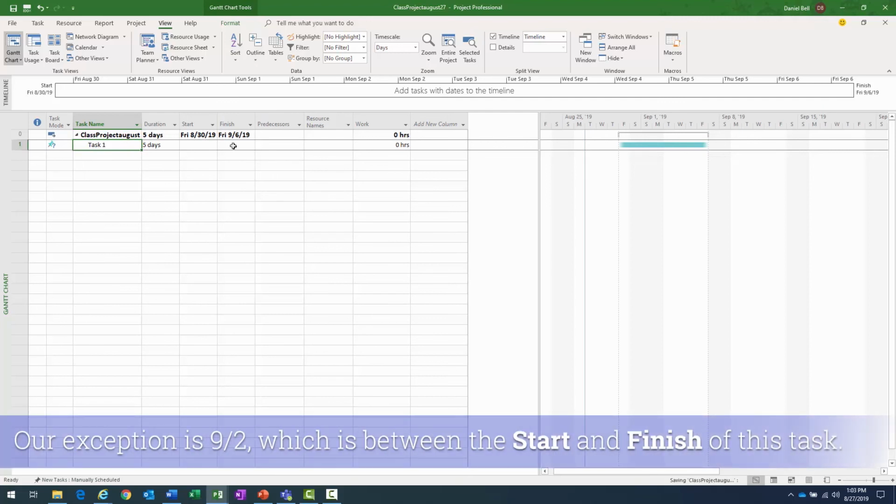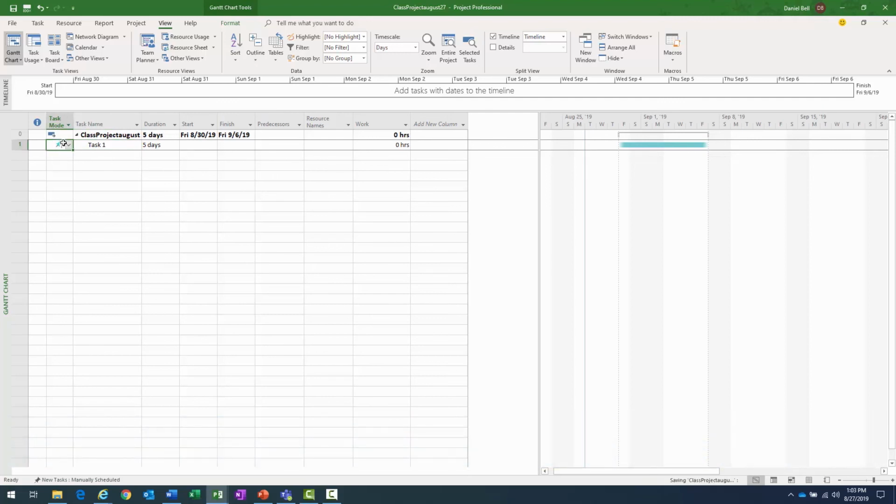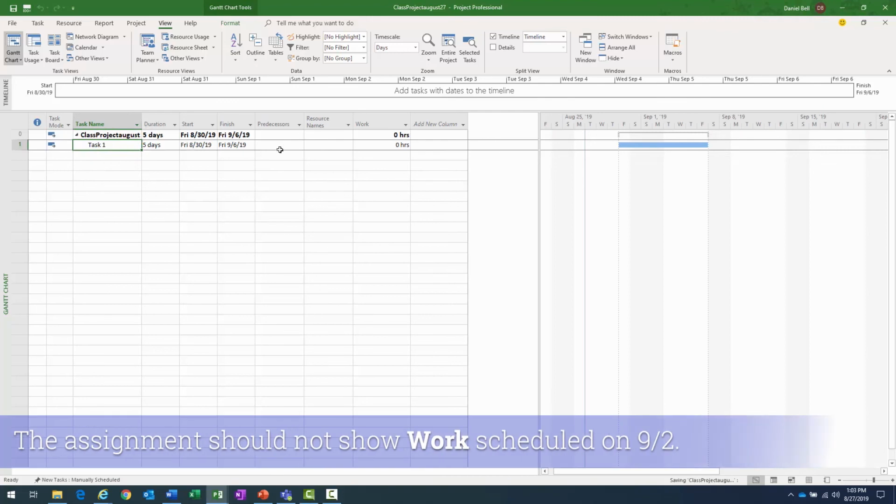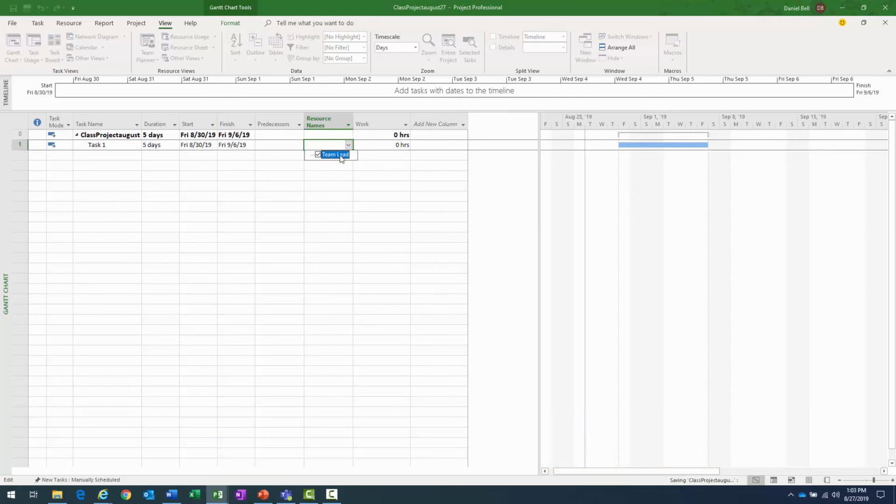If you recall, we made the second a holiday. All right, I'm going to make this an auto-scheduled task. Save my changes. Now let's go ahead and assign that resource to this task. There are a bunch of ways to do this, and we're going to go over this in more detail later. I'm going to select the resource's name from the checkbox here. And now I can see that the resource is actually assigned here.